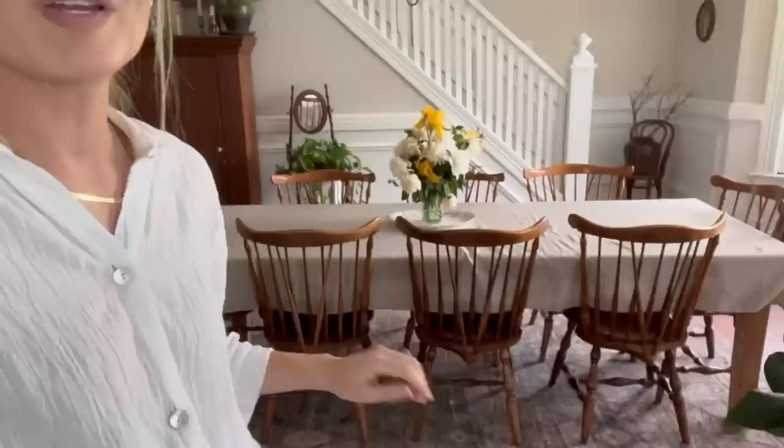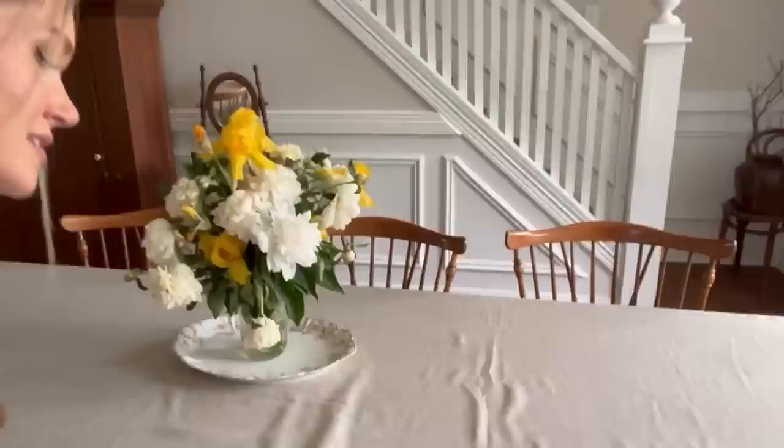We actually don't have the matching table set up right now. We still have this one that came with the house - it's really nice, but you guys, it is tearing up my tablecloths. It's in such rough shape. You can even hear it - when I lay it down it just catches on everything. I can't eat on it and it's not protected in any way. Josh and I are basically deciding we're going to keep the table, but use it in the garage, kind of as a workbench shelf kind of thing, so we can store things on top of it or beneath it. It's just not working very well for us as our dining room table.